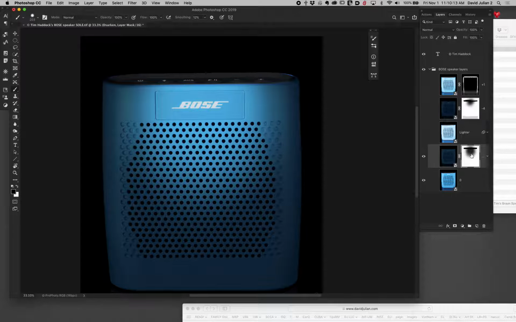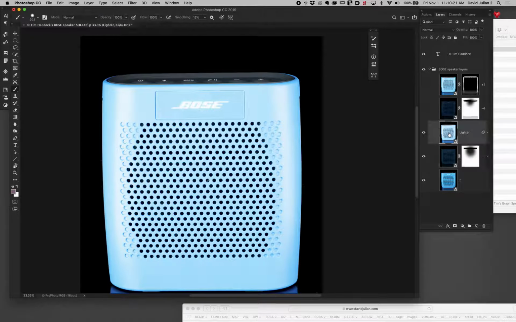So I basically have masked away the effect. I'm going to turn off the mask so you can see the difference. And then the same thing with the highlight layer. Turn that on, make a mask. But in this case, I'm really going to mask away almost everything except these edges, as you can see by what I've done before. So you get that effect.